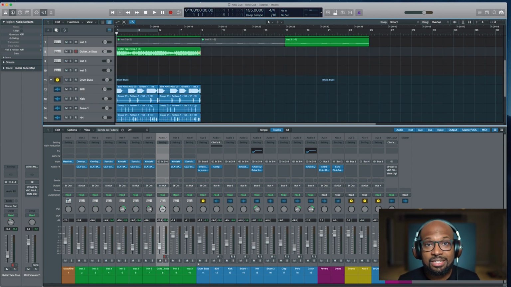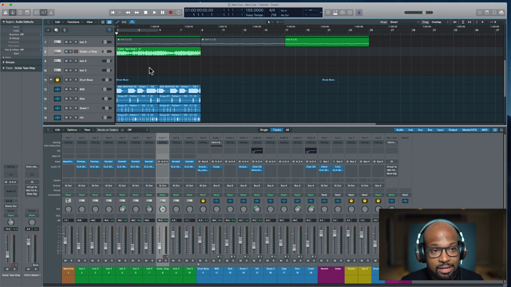Okay, so this next feature is probably one of my favorites because I'm always working on alternate versions of tracks for TV and film and things like that. So a lot of times if I'm doing revisions, I want to make sure I'm saving each and every session in case I have to go back to a previous revision because they want something from that. So I like to keep track of everything, and Logic makes it really easy with this alternative version feature that they have. So I'm going to show you exactly how to do that.